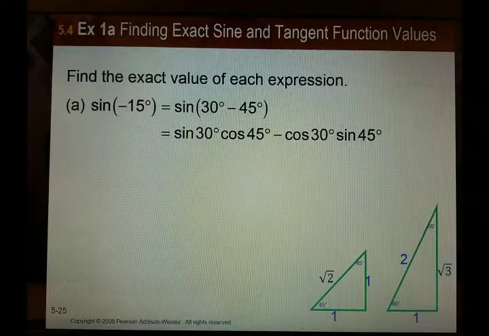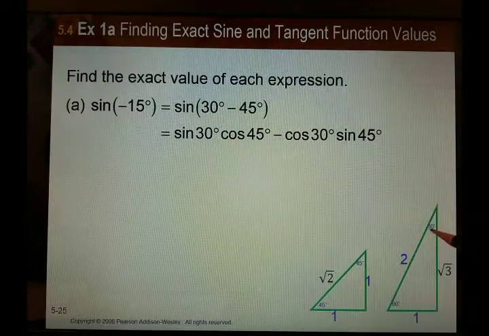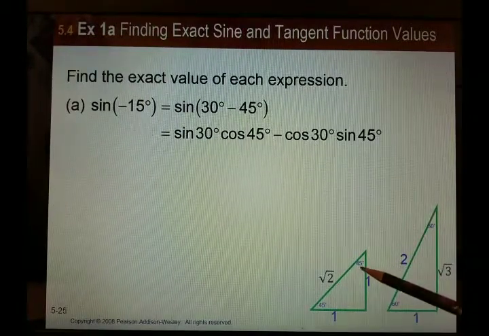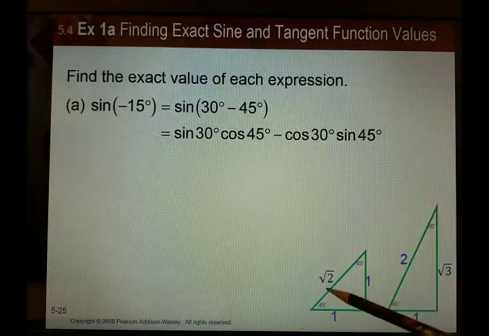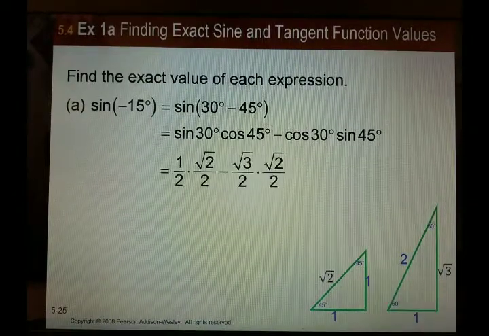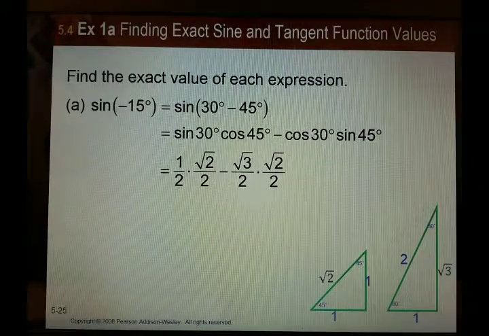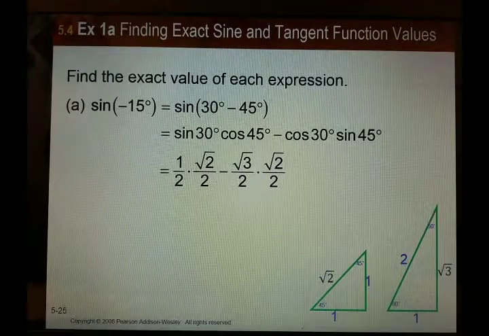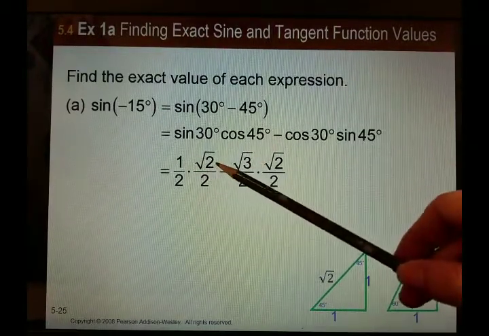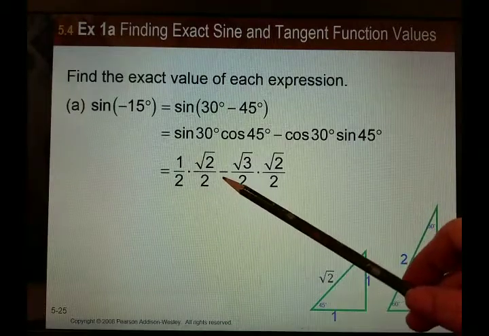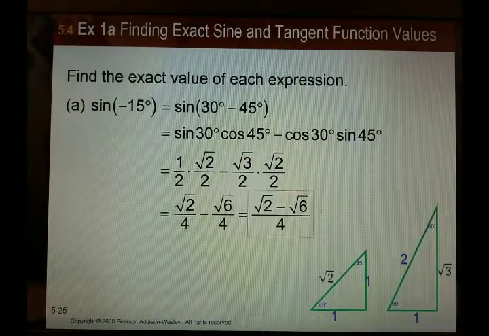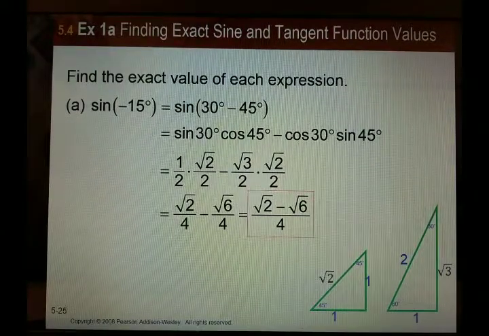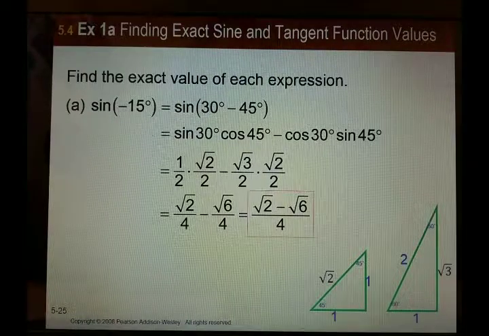All right, now for 30 and 45 degrees, at 30 degrees, we do know that the cosine would be radical 3 over 2. The sine of 30 would be 1/2. The sine and cosine at 45 both are 1 over radical 2, but we don't normally leave the radical on the bottom. So that was just plugging in from our sine and cosine for 30 and 45 degree angles. Now this first numerator is going to be radical 2. The denominator is 4. This one's going to be minus radical 6 over 4. Again, the denominators are already the same, so I can go ahead and combine my fractions to radical 2 minus radical 6, the quantity of that, divided by 4.